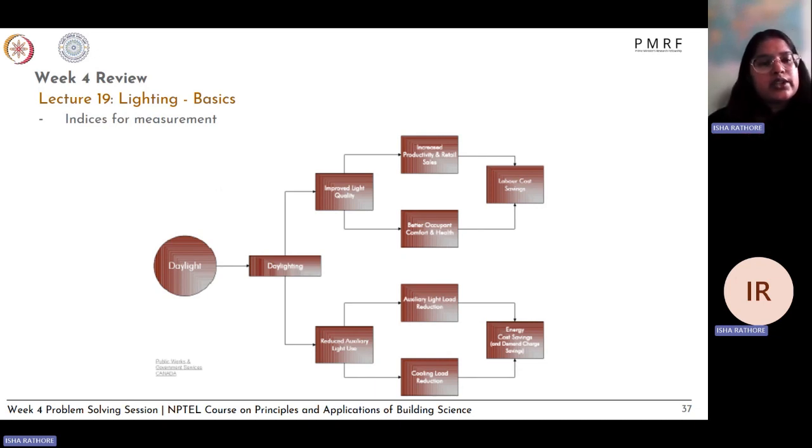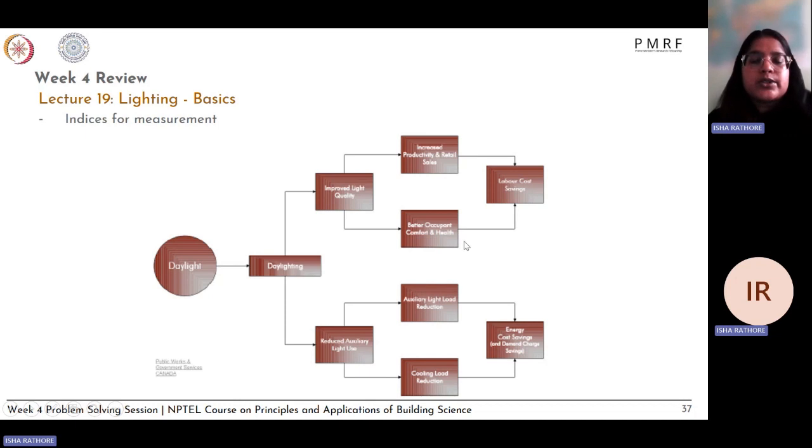So they then use some sort of shading or shutters to block out the sunlight, and then they rely on artificial lighting, which is not something good buildings tend to do. So you need to ensure in your buildings that daylight is the major component through which the building lighting requirements are being met, especially during the daytime hours. And this is also in terms of improving the light quality, then reducing the auxiliary light use or the artificial lighting use. So both the cooling load reduction and energy saving, all of these are basically connected to each other.